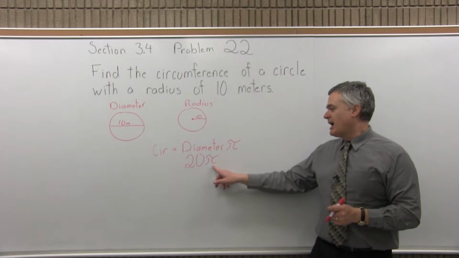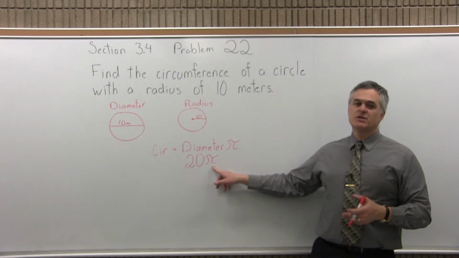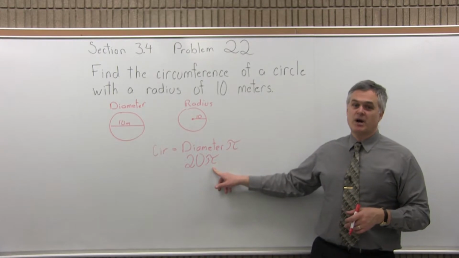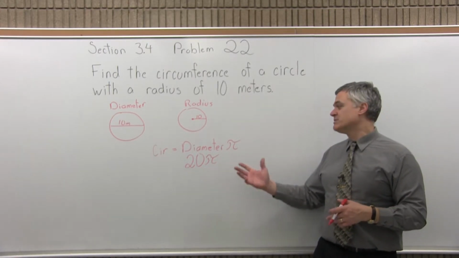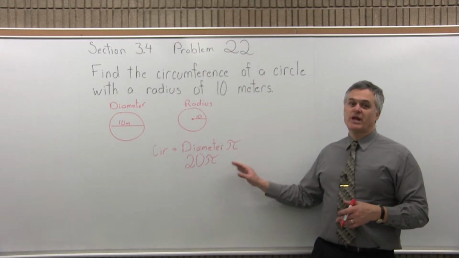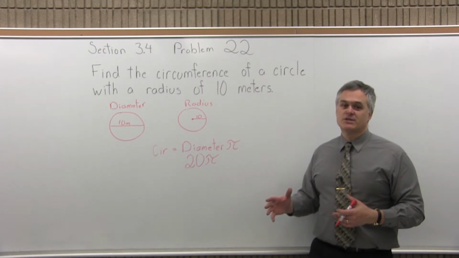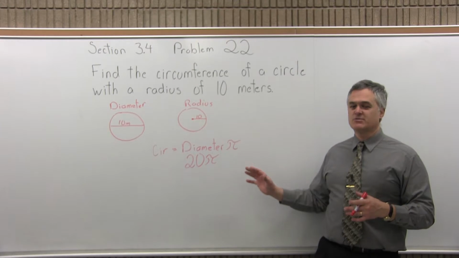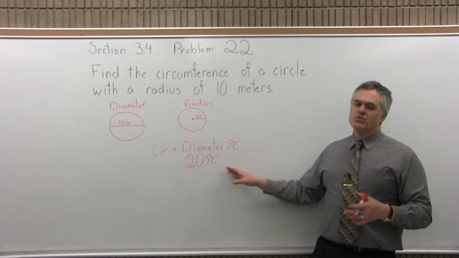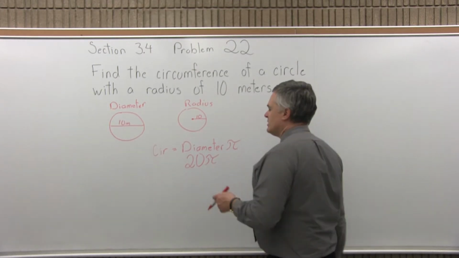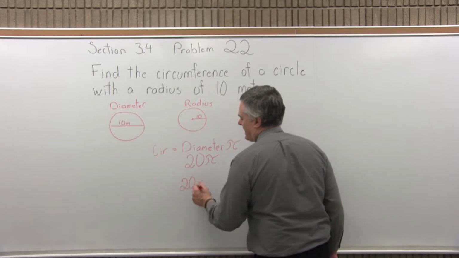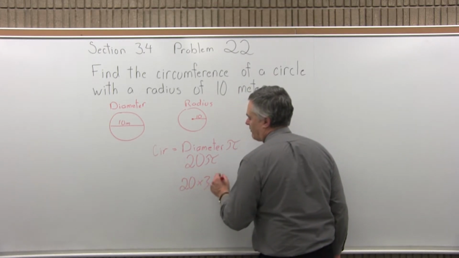And this way, pi, most people use an approximation of 3.14, but really the decimals never stop with pi. They go on and on and on. So you can use as many places after the decimal as the level of accuracy you need. If you need it to be super accurate, you could put 7, 8 or more places after the decimal. But for most people, 3.14 is good. So for us, we'll do 20 times 3.14.